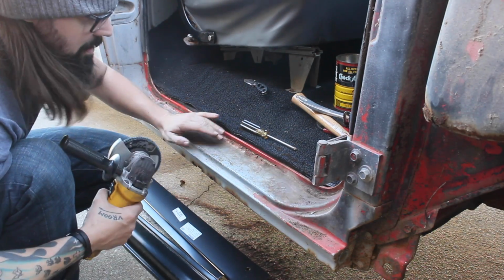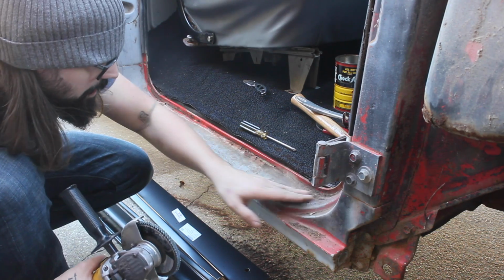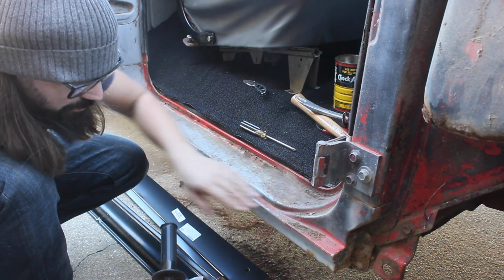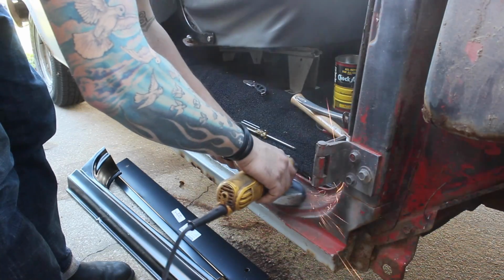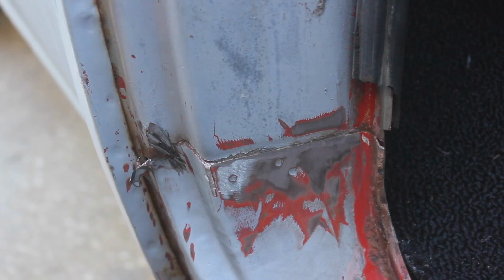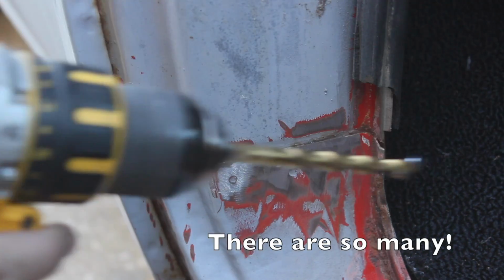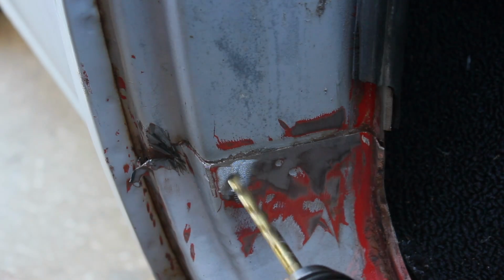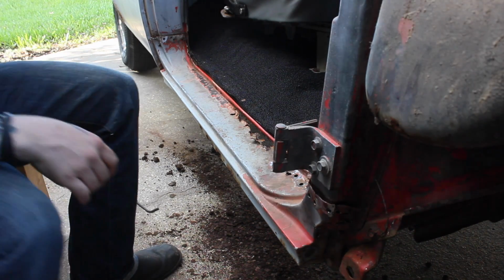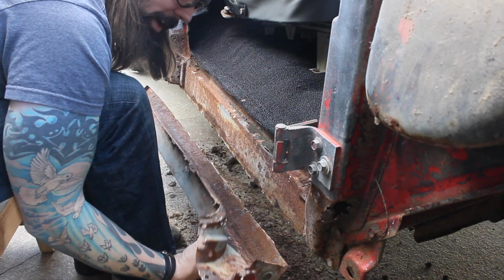My guess is that there are some pinch welds or spot welds hidden under this, so I'm just going to grind this down and see if I can figure out exactly how it's attached. I can see where some of the spot welds are, so I'm going to try and drill through those and see if it'll loosen it up a bit. And about 45 minutes later, that was absolutely terrible. That was not fun.